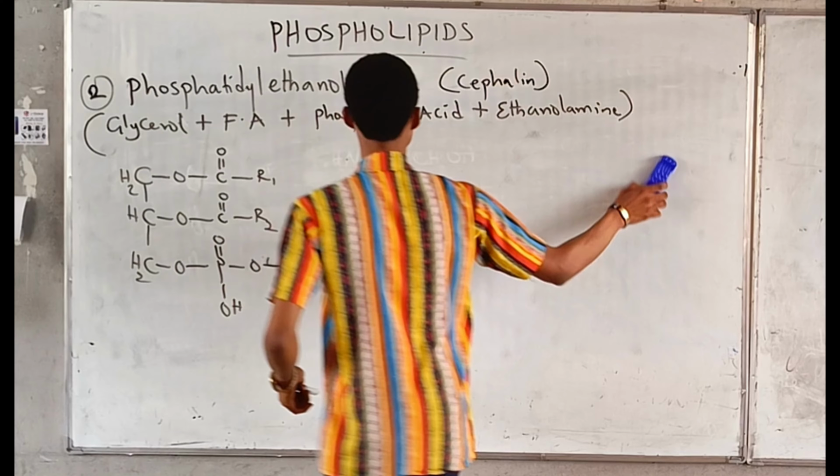Now I want to attach this ethanolamine to this. Now if I turn this structure this way, have I changed anything? I've not changed anything, right? I just flipped it. Now if this condenses with this, H will take OH, and water will be going out, is it not? So water is going out, condensation, and these bonds join to this. This is my phosphatidyl ethanolamine. I must also point out that this ethanolamine, you can see it like this also.